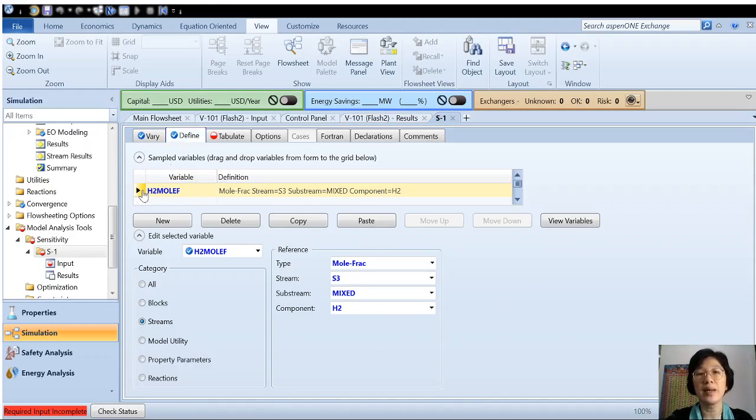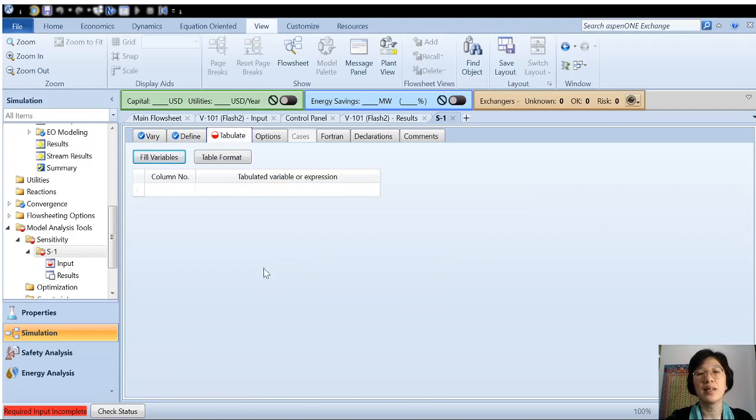So I define only one, but we have two criteria, right? The other one I will leave to you. The other one should be the ethylene flow rate in the hydrocarbon product stream. Once you have this, then you go to tabulate. Under tabulate, you don't need to do anything. You just need to fill up the variables. So we fill up the target variables. Once you click this, the targeted variables will be put under here. If you have 2, then 2 will be listed over here. So done. If you don't know which step to go next, just click next and OK.